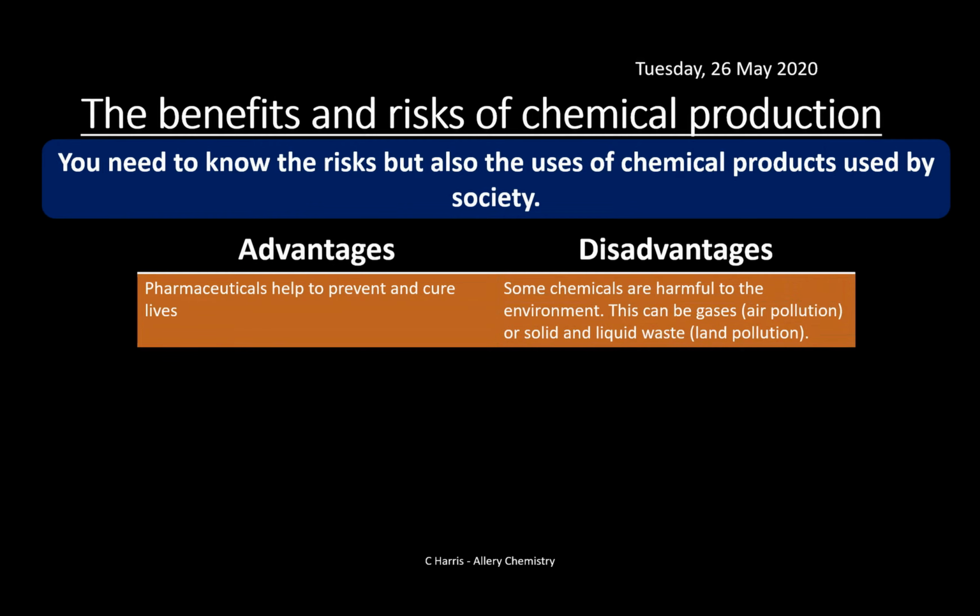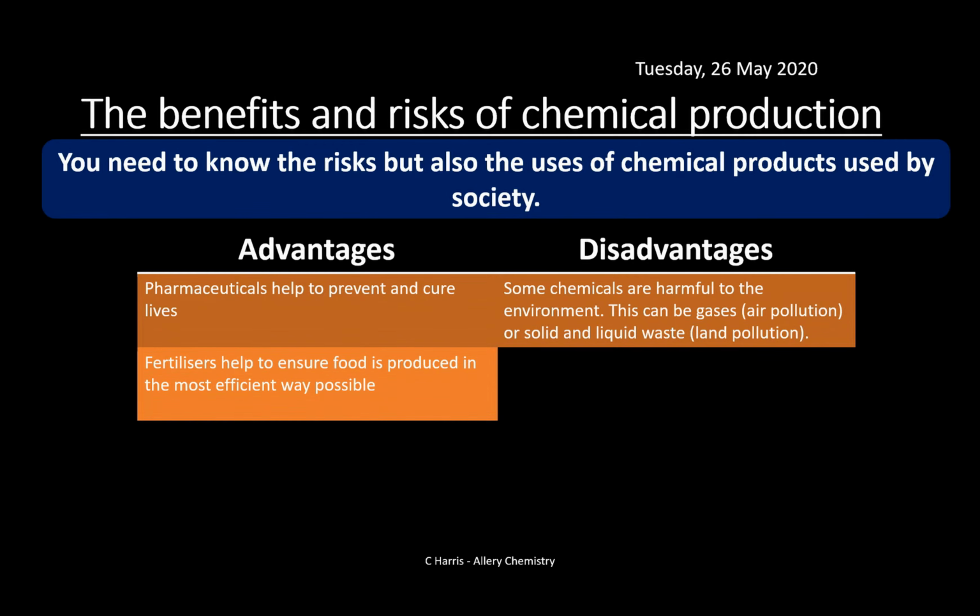The disadvantage is that some of these chemicals can be harmful to the environment. For example, pollutant gases can cause air pollution. If we've got solid or liquid waste that has to be disposed of properly, how is that actually disposed of? It's going to go into landfill. That could cause land pollution. You get leaching into the watercourse, etc.